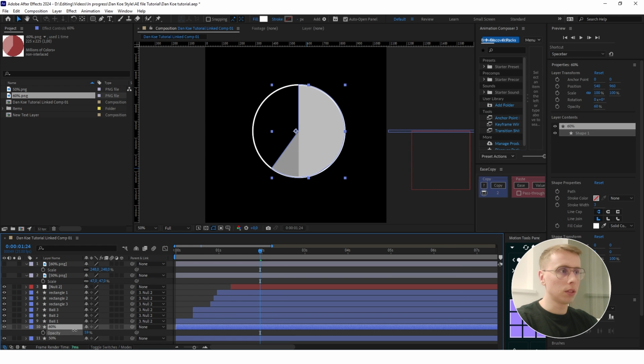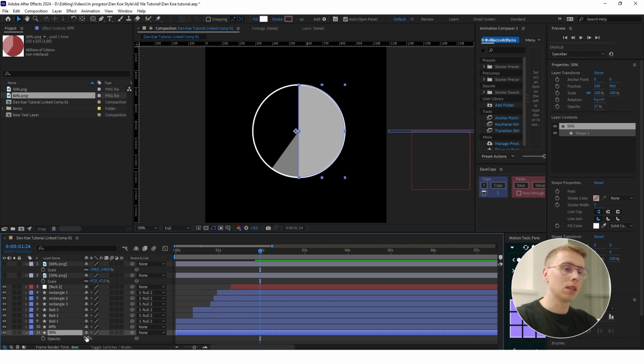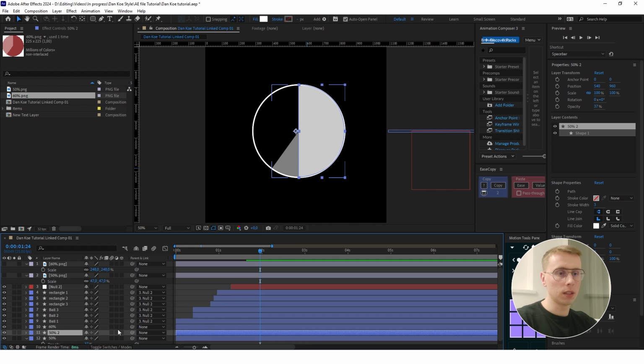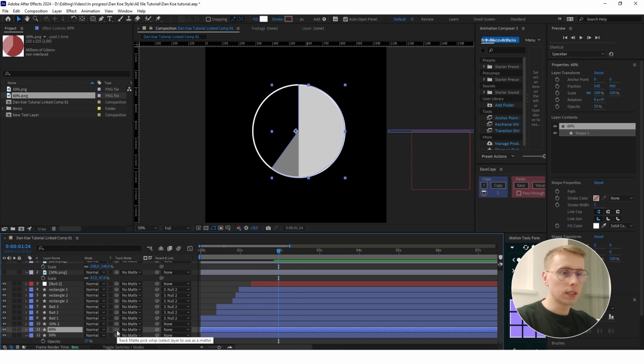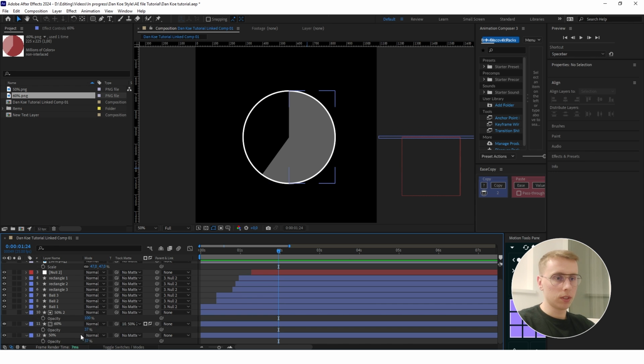Right now, as you can see, if I decrease the opacity of that, also the opacity of 50% is lowered, but you can see that the color is more visible in the place where these two layers are stacked on each other. So in order to avoid that, we want to copy the 50% layer, go to toggle switches modes and set the track matte of the 60% to this new duplicate of 50%. And right now invert this matte. On the duplicated 50% layer, set the opacity to 100%. Okay, if I set the opacity on both of them to 37, you can see that it looks perfectly the same, so this is what we wanted.